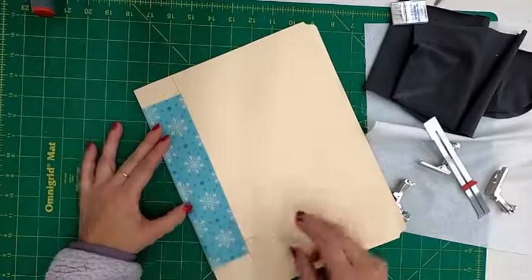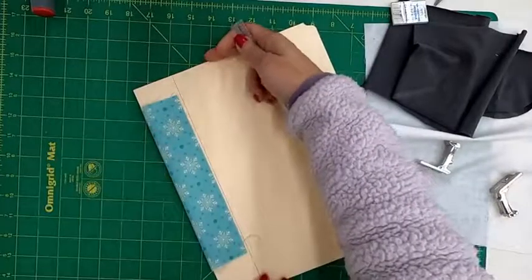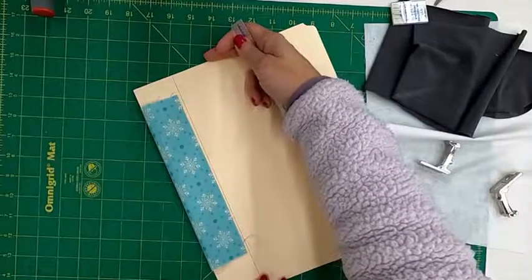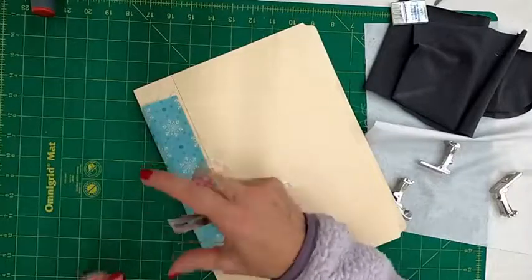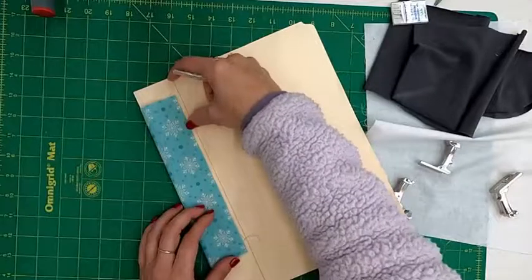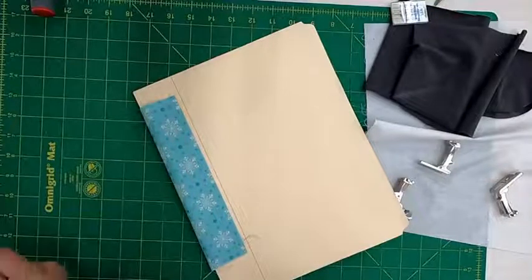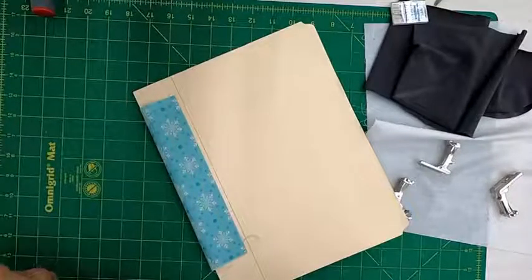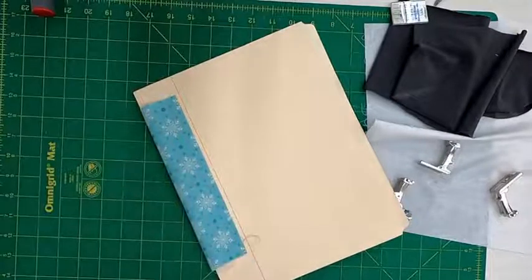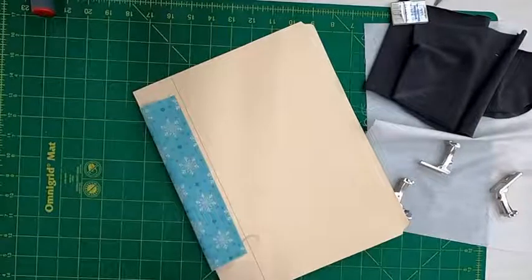And then you don't have to break out rulers and things like that. It doesn't have to be a super long piece. It could be a short piece, especially if you're hemming something in the round that's small. It can just be a little piece. They make hem rulers, all sorts of things like that that you can use. But this will be just fine if you're not into hemming and you just need to do something real fast.